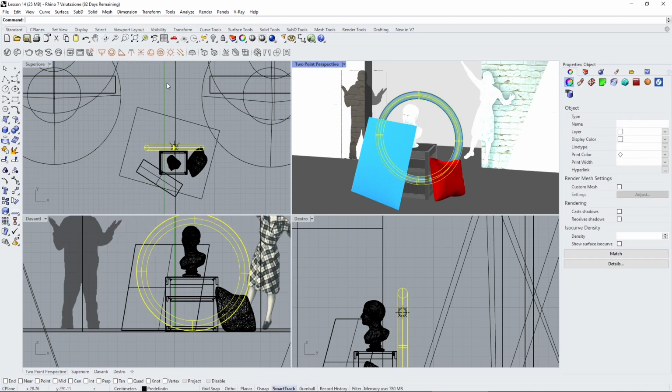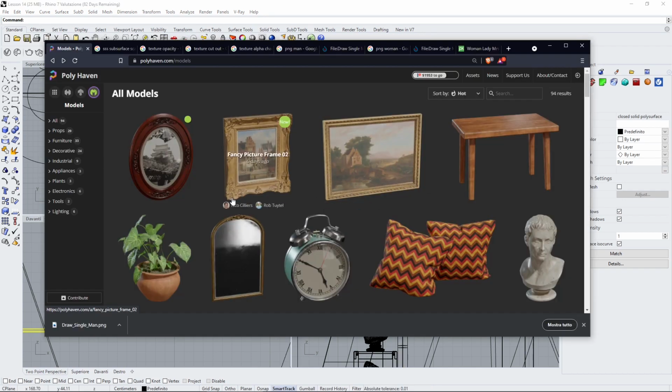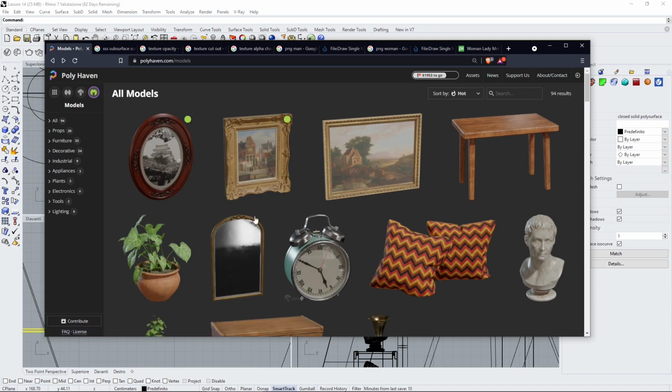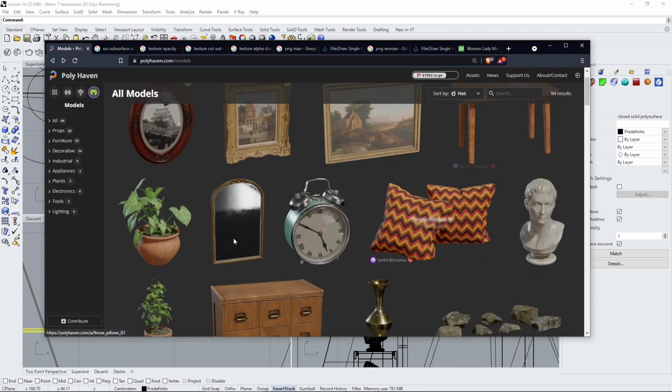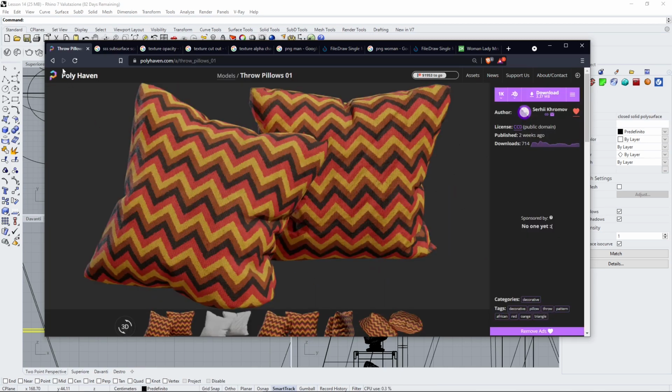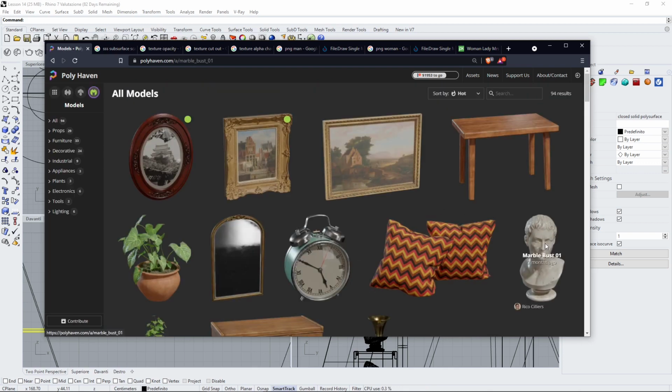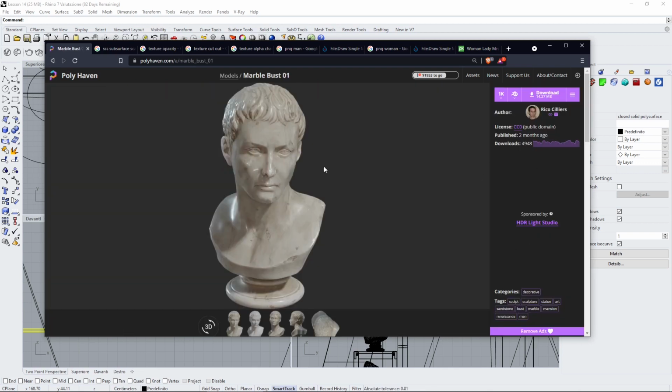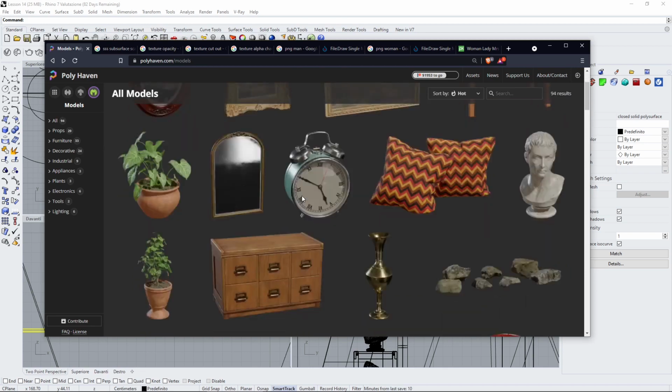And here I applied the first material. Now for the other objects and assets here, these are all CC0, so you can download the models from the website called Polyheaven. You can download any model here that you like to make the same test or the same exercise if you want.